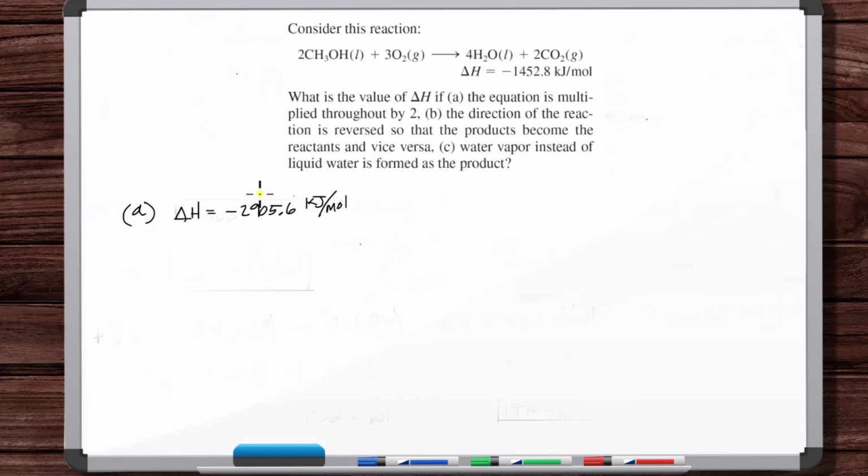And again, to me, this is kind of confusing because it's like saying if you've got an iron ball and it has this density, now you double the size of that iron ball. What's its density? It's the same density. It's mass per volume. So just because you double the size of the ball and you've increased the amount of kilograms and the volume, it doesn't matter. The density is the density. But that's not the way you look at energy changes of chemical reactions. If you multiply the entire chemical equation by a constant, then you multiply the delta H by that same constant.